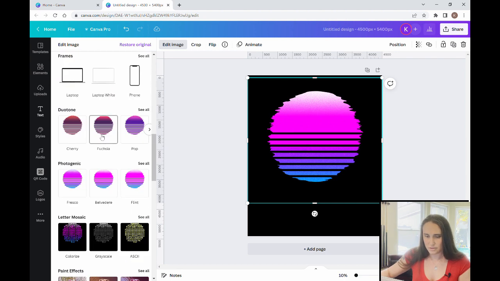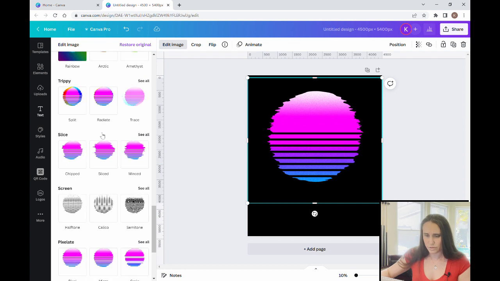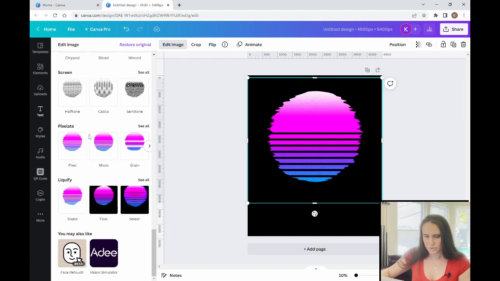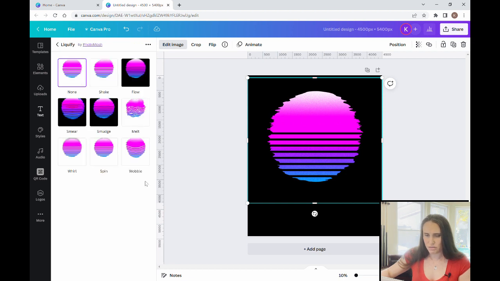Okay. Anything else worth playing with? Those are some of my favorite ones. If you do anything up here where you see flow, smudge, smear, all of these unfortunately are going to give you that background that you're going to have to remove. So anytime you see that sort of background, that means you're going to have to do a background removal, which is fine. You can totally do that if you like. That's an option, but sometimes it's hard to remove the background, especially when we've got these lines going through, as it won't quite remove the lines in between.